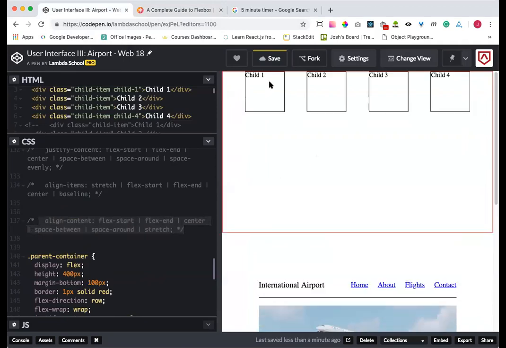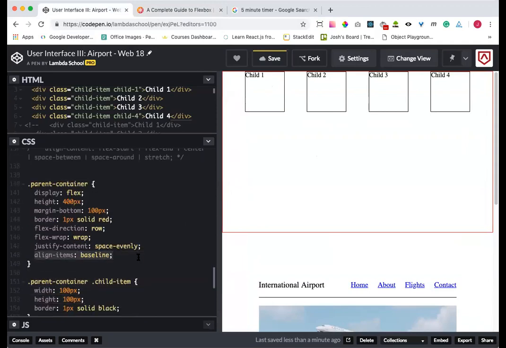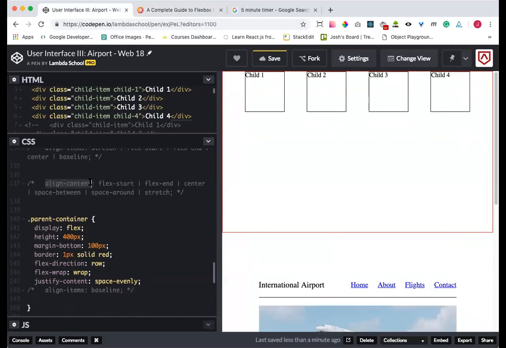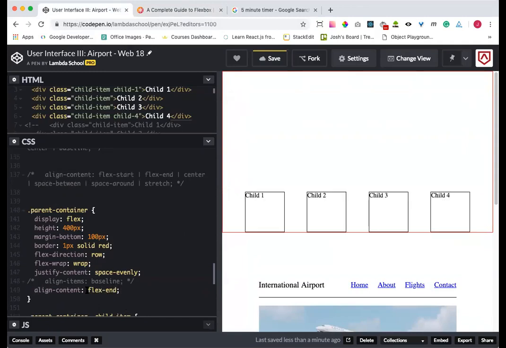Okay, so you can see I've got one line, right? So I'm going to get rid of my align items. I'm just going to get rid of it, commented out, so that we know that align items is not being manipulated. I'm going to use align content. So first off, align is the keyword telling us that we're on the cross axis. So we know that at least vertically, that's where we are. And so if we come into align content and I use flex end, in this case it's saying all these children are going down to be at the bottom.